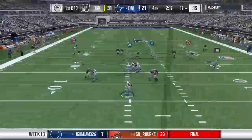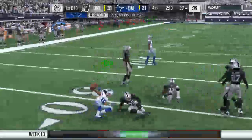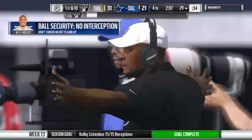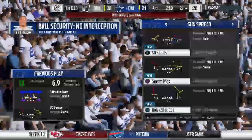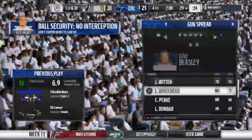They go back to the air here after the INT on the last drive. Looking middle, and that's complete. Give them 13 on the pickup there. And that leads to a Dallas 1st down. I know many people like to throw to the tight end, maybe in a little flexed out position because he creates mismatches with his size. But slot receivers do the same thing with their quickness, their speed, and their route running savvy.